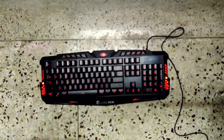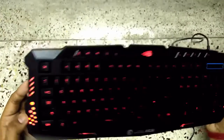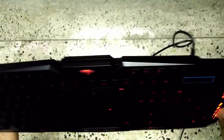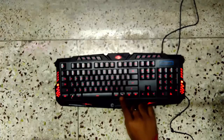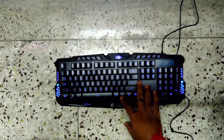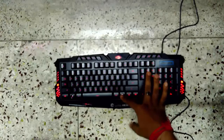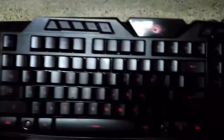Here is the red colored option. The keyboard basically has three colored lighting and it also consists of a pulse lighting feature which makes it even cooler than single lighting. As you can see the knobs are so good. Let me just change the colors. Now the keyboard is on pulse mode — this is the solid pulse mode for a single color. As you can see the keys look so cool when the pulse mode is activated.